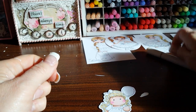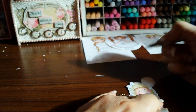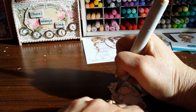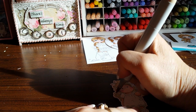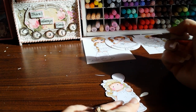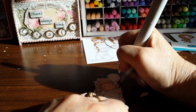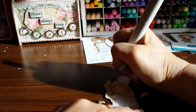Now I'm going to take my E53 - we used this on the skin tone - and I'm going to do the same things. I'm just going to flick up where the bangs are. Wherever the hair shading should be darker, wherever there would be some shading, like underneath that curl. I know this is probably not going to be great, but it'll give you a little bit of an idea. You don't want to use a lot - you're just going to kind of flick down here at the top.